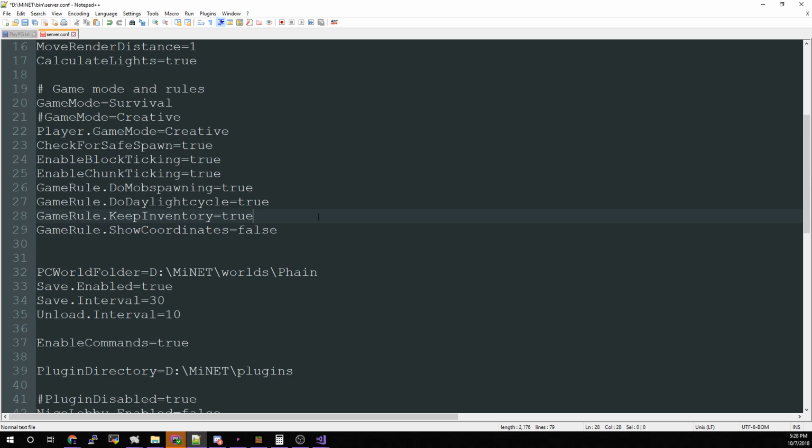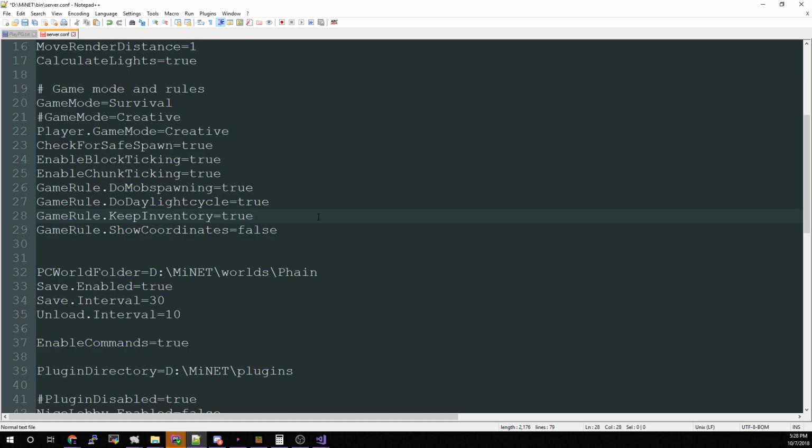Things like having the game rule for show coordinates, which is not listed already by default. You can turn that on and off by adding some of those game rules, and hopefully as things go on a little further down the road, the documentation for MiNET will start to include these things, and maybe the default configuration files will start having these options already built in.